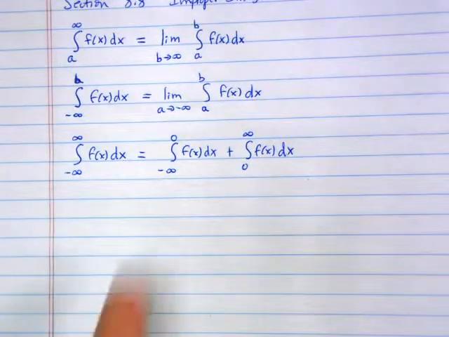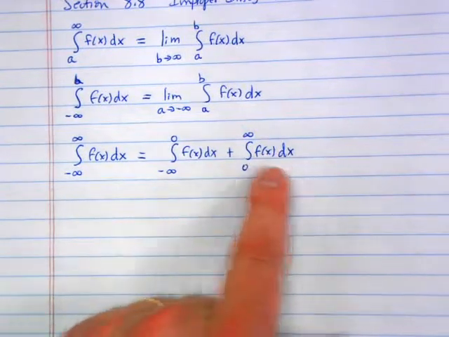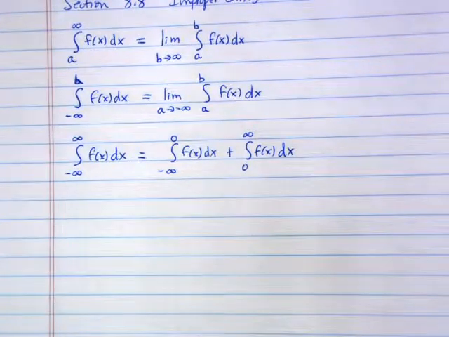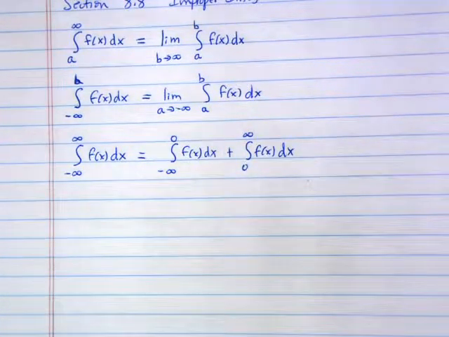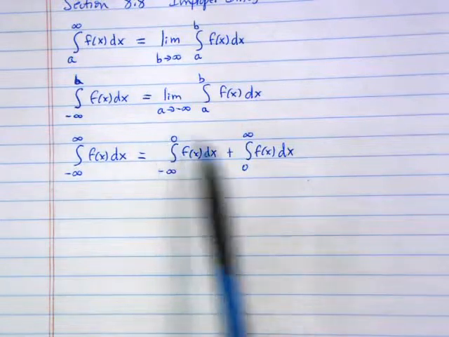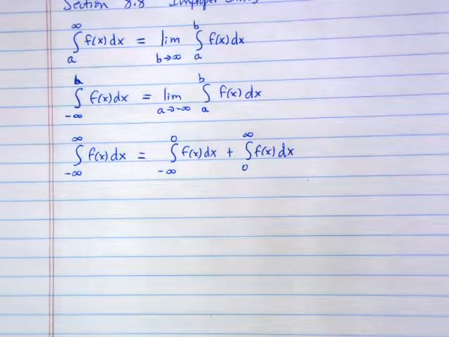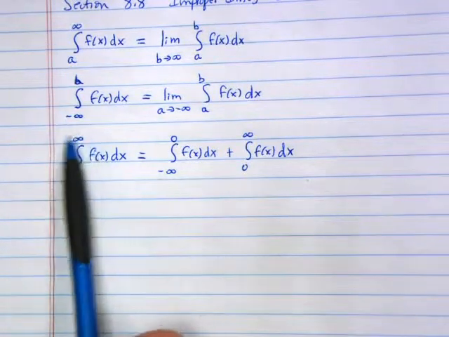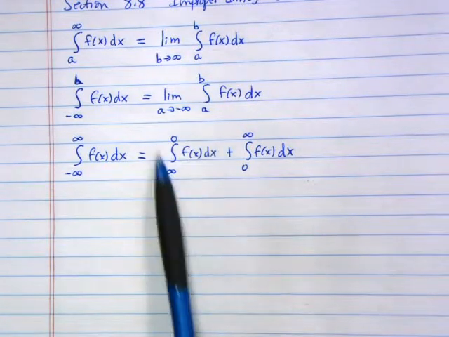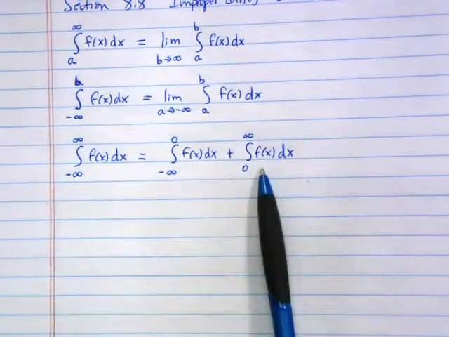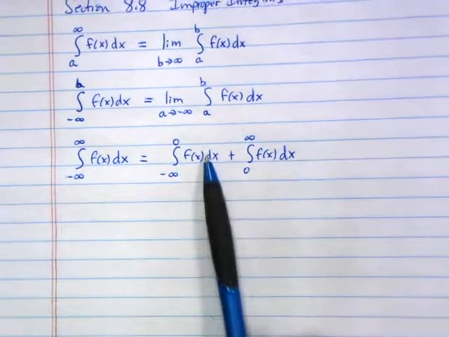And in this case, you will need both of these integrals to converge in order to say the total integral converges. How come I can just pick the number 0 and split it up like that? It's two ranges. This was one of our theorems in Calc 1: we could pick any number in the middle and split into multiple integrals like that. Think of these as just areas. This is saying take the area over the whole real line. This is saying take the area from negative infinity to 0, then take the area from 0 to infinity and add them together. So area plus area is still area.